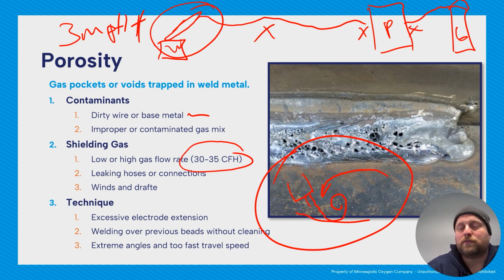Do we have good connections with our cylinder? Back here, look at the cylinder. Do we have our regulators set properly? All that sort of stuff. Oh, look. My valve's not open on my cylinder. That's what it was. So we walked all the way through the line to get to the valve, but hey, we found out what the porosity was in this case.